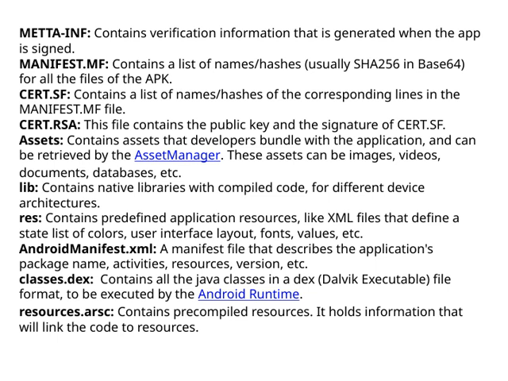xml, a vital file that describes the app's package name, its activities, resources, and version info, basically the blueprint of the app. The classes.dex file contains all the Java classes in a Dalvik executable format, which the Android runtime executes. Lastly, resources.arsc holds precompiled resources, linking the code to the app's visual and functional resources seamlessly. Together, these components form the backbone of an Android application, ensuring it functions correctly, securely, and efficiently.